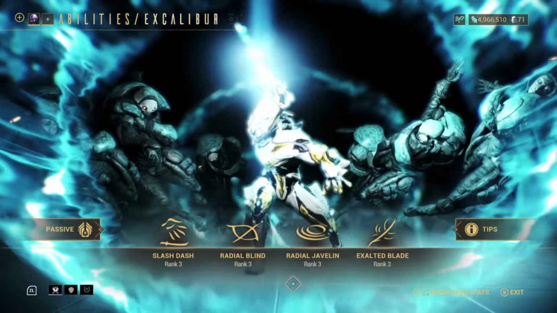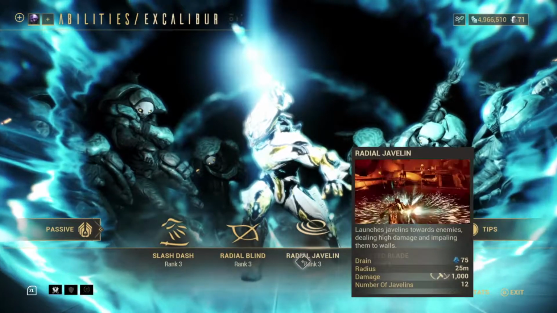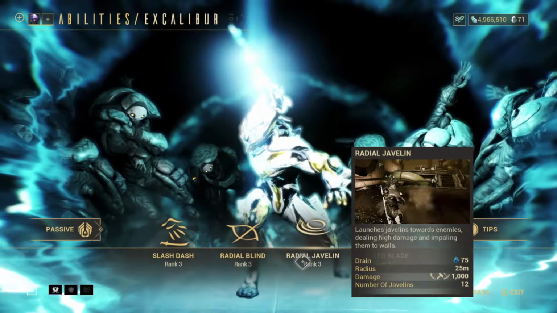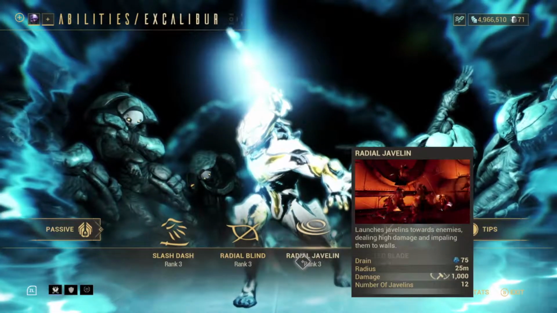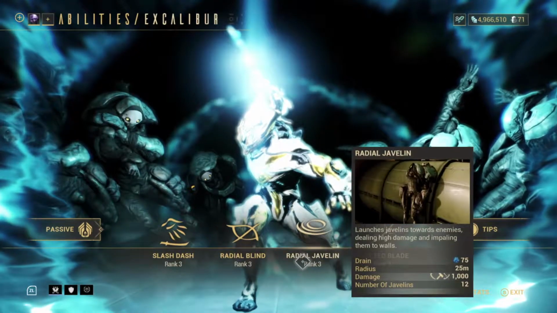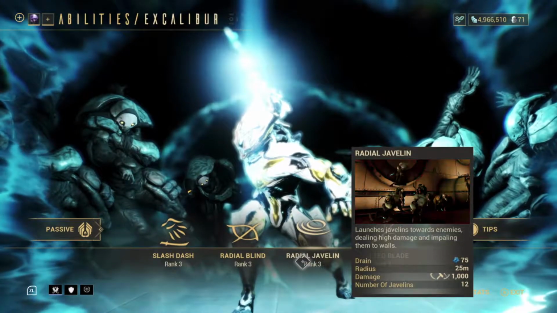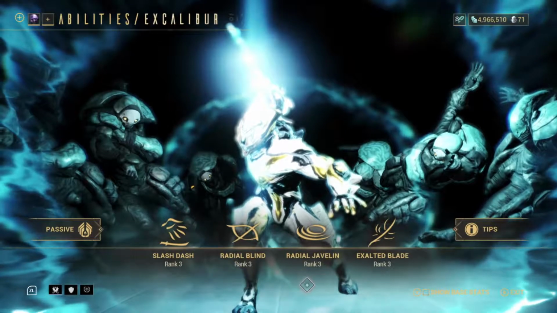So we're going to go to ability 3 here, Radial Javelin. This launches javelins towards enemies, dealing high damage and impaling them to walls. This is just a pretty cool ability overall. I think it's pretty fun to use. You can impale enemies, as you can see here in the video clip, and it does pretty decent damage. So if you like this kind of thing, here you go, you've got an ability for you.